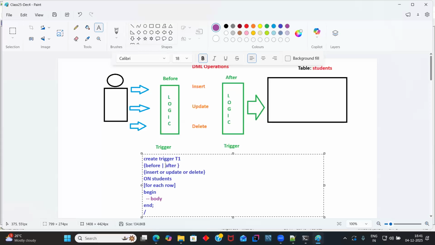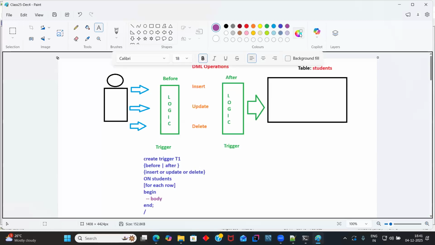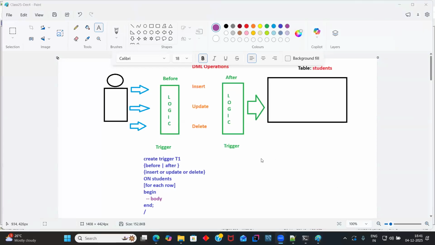So this is the syntax of a trigger. Can I get some confirmation that at least you got some idea, or are you still in the same phase? Can you please confirm? Understood. Thanks, buddy. At least you confirmed. Okay. Guys, does anybody else have queries?